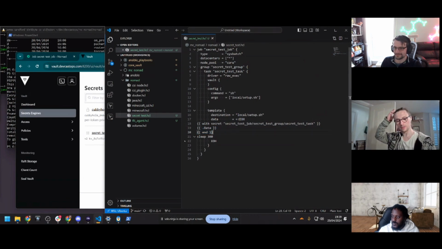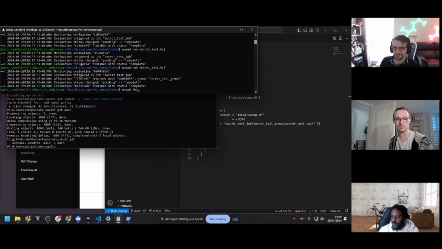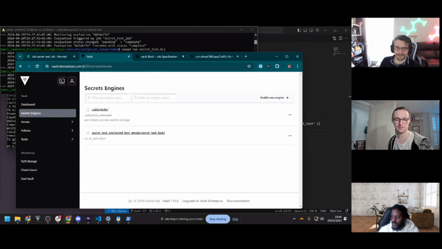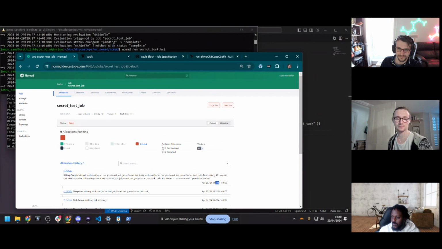No, on the path, if you just had secret test job as the secrets engine, I wonder if it'll... If you set up a KV v2, I wonder if it would have. I assume it would insert data automatically. I mean, let's have a look. Oh, I haven't actually done anything to the things. Template failed. Error making. Permission denied. A while ago. Okay, that was before I reran this.